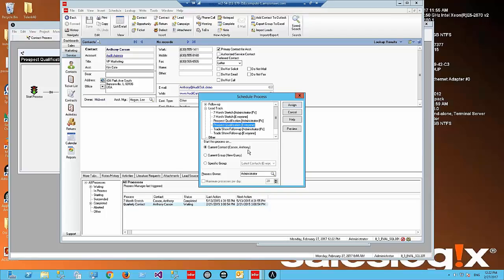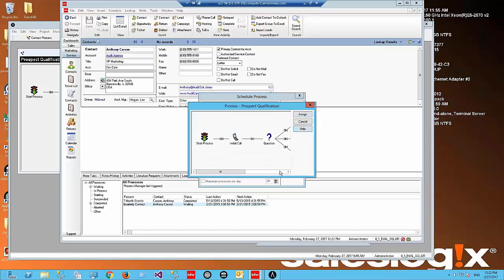So I'm going to release it only to the current contact, but you can see there where we could release this to a group of contacts if we had a whole list of people we just got from a trade show or something, or we could schedule it to a specific group here, and it would show all of our contact groups. Now for the current contact, remember we wanted to do it for Lee Hogan. I'm not going to do that because I want to see what it's doing here, but normally we would change the process owner then to the account manager. I'm going to go ahead and click. We can also preview it here. If you look at the preview, it shows you what we just got done building.